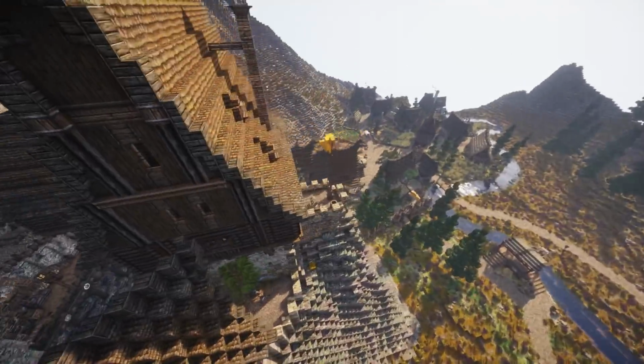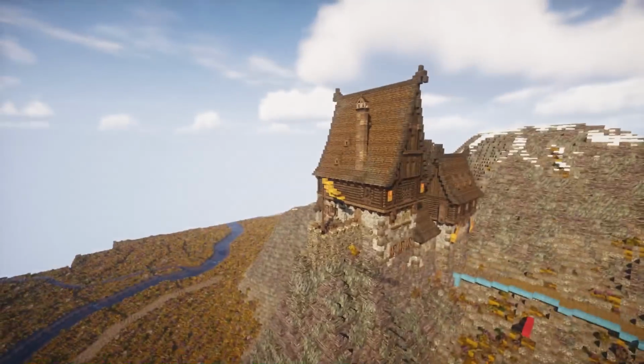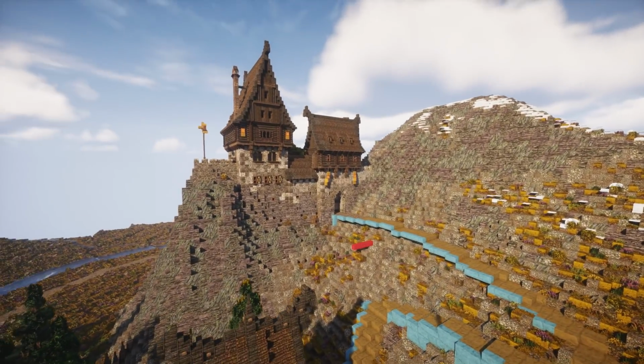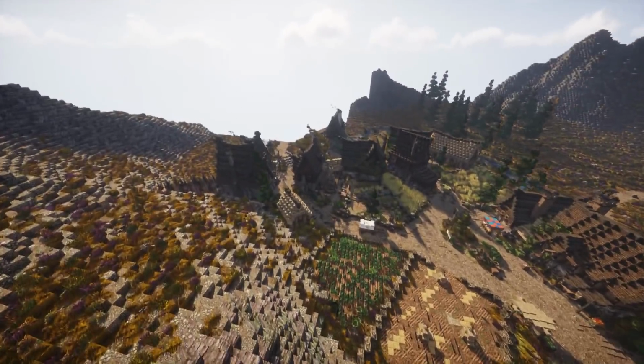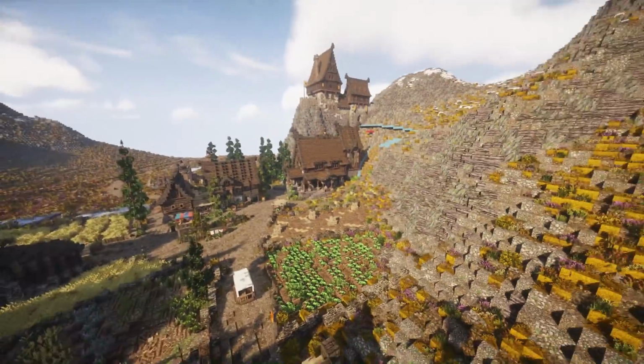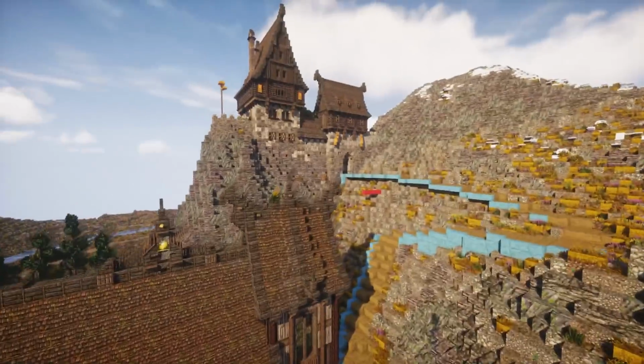But overall, that is the Castle of Jarlsheim. I've been enjoying working on it, even though it's taken me quite a while. But it does give a nice addition to Dalbek, I think. And the theme works with the other houses and just completes this area. Again, I'm going to finish off the paths and stuff here.